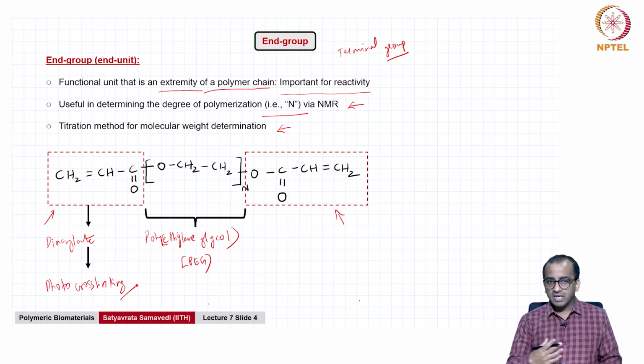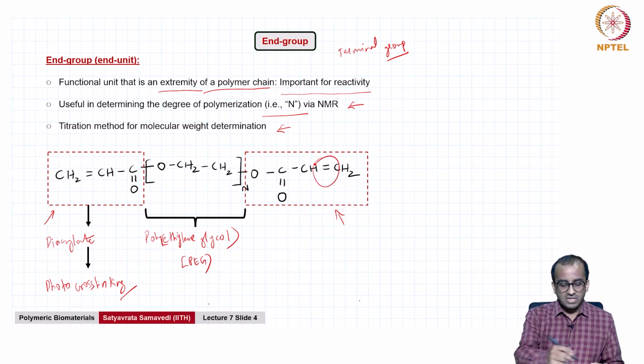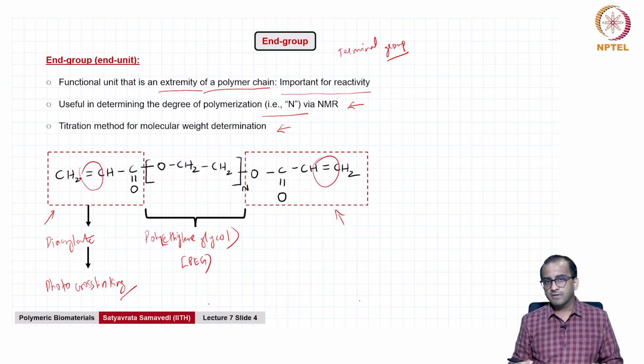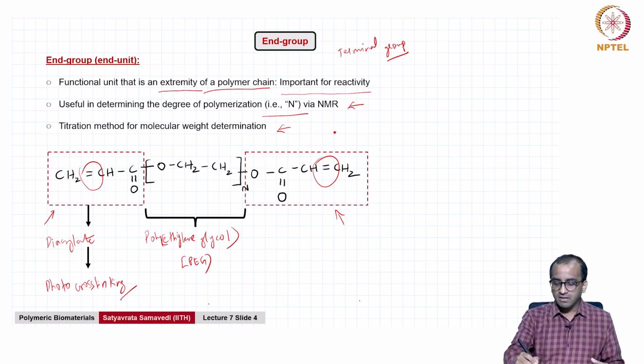So, you have acrylate or methacrylate or diacrylate groups. The double bond there is of significance. These double bonds are special because when they are at the ends in the form of acrylate or methacrylate groups, or in this case diacrylate groups, in the presence of a photoinitiator, it can undergo something called a free radical polymerization, which we will look at in more detail later.